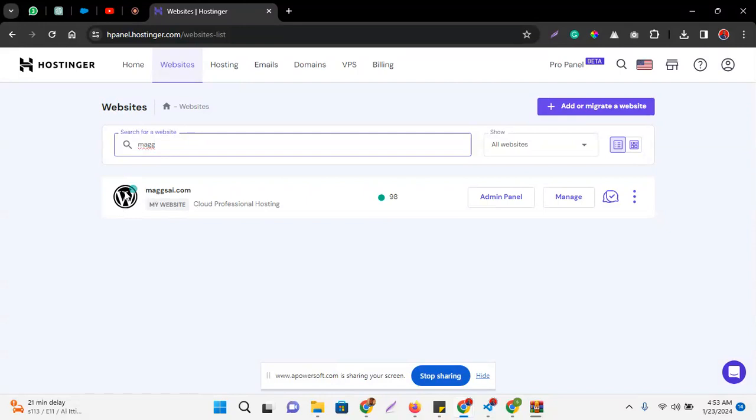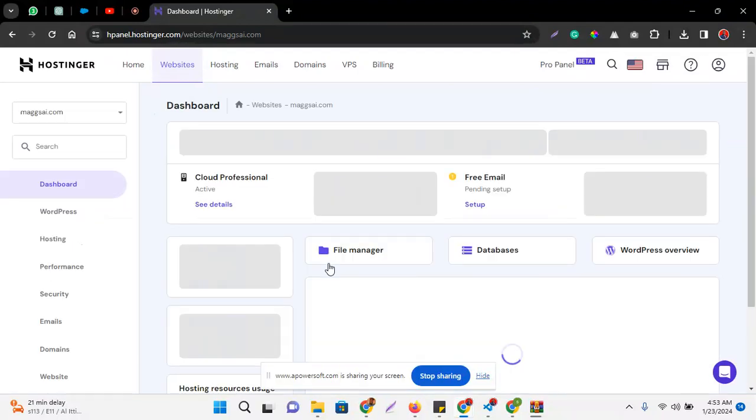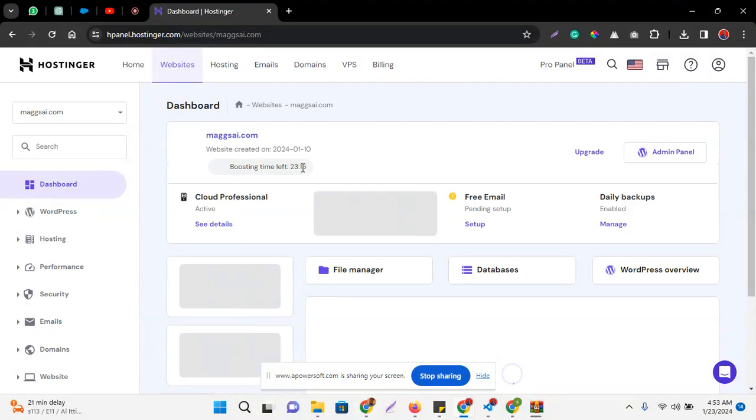So, like we always do, we are going to build this website on top of Max AI, which has WordPress installed. But with this tutorial, we are not going to use WordPress. So I'm going to click on Manage, and then we will build the website on Max AI, but in a sub folder.